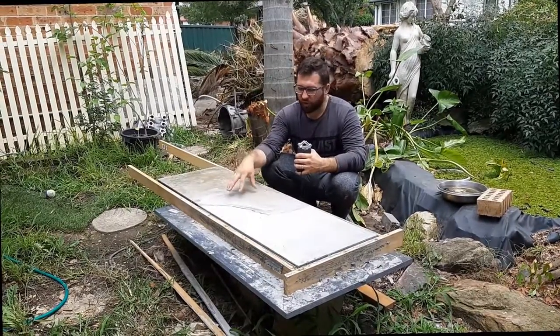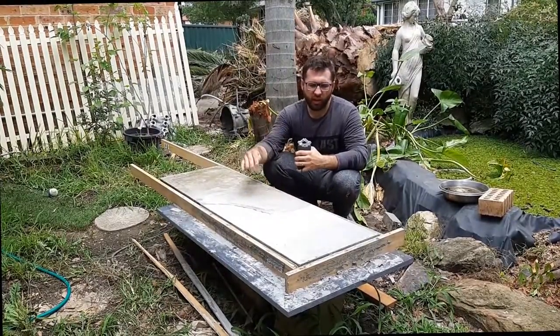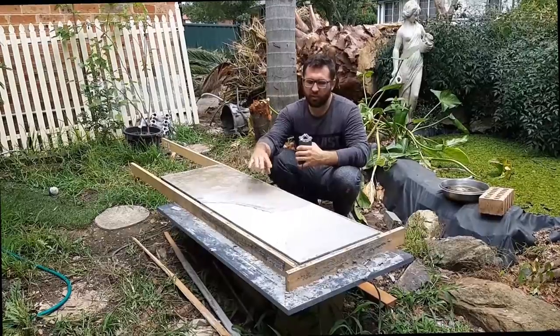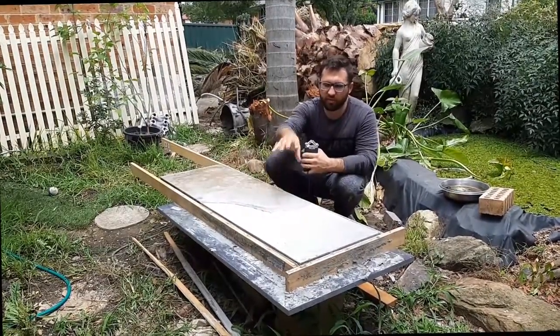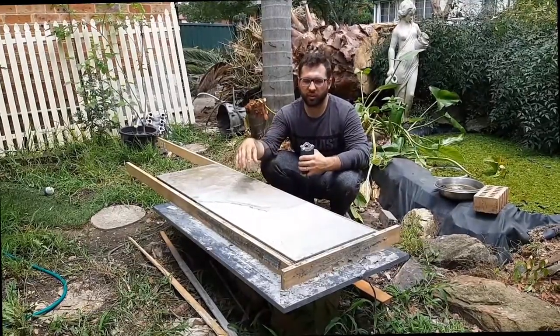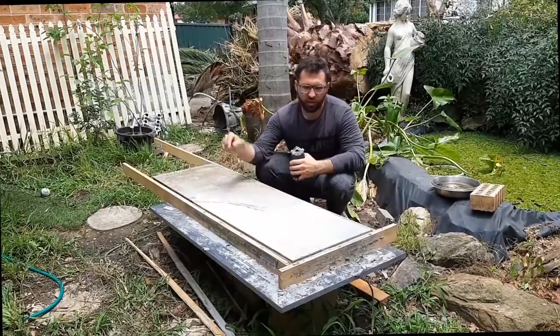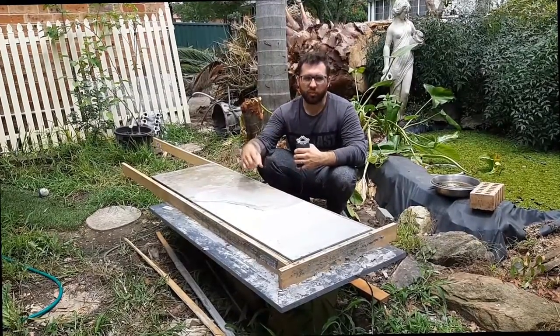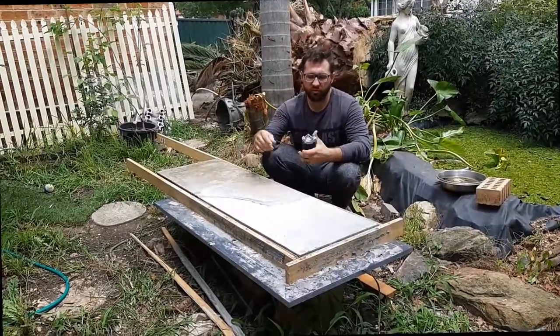So all we got to do now is take this off, and then I want to flip it. And maybe, I hope this doesn't happen, but if we go to flip it and this cracks in two pieces, I'll just start again and we'll do everything again. I didn't cement the rebar in, which I should have probably done. But no, I think it should be fine. I think we'll just flip it and then fingers crossed. All right.